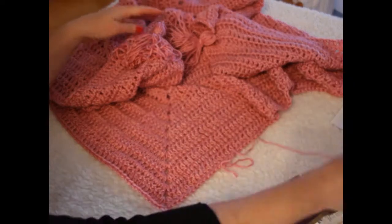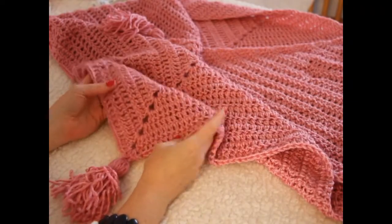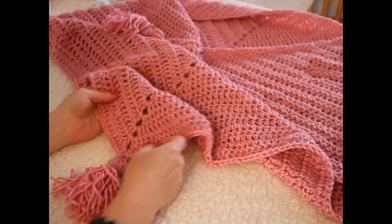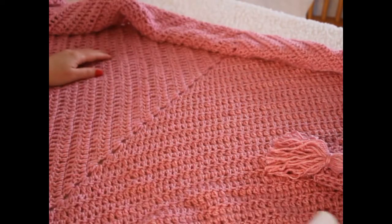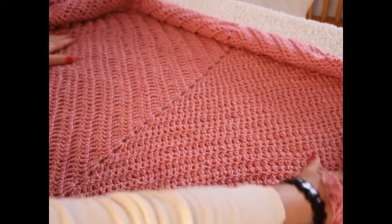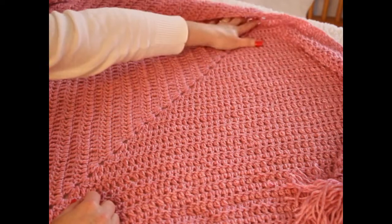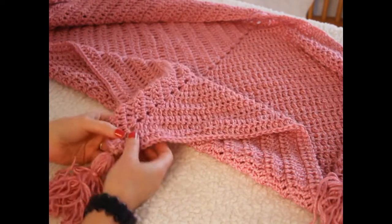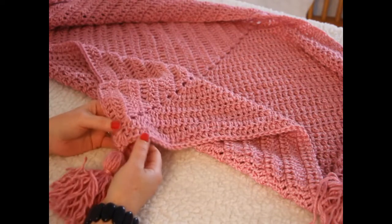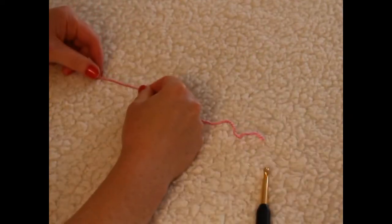So I will be showing you in this tutorial how to make this very simple shawl, but also the tassels and how to tie them on. So also to make this shawl I will be using US terms, and I wanted to give you the dimensions also of this shawl. So it is 62 inches wide, so across like this, and it's 38 inches long, so from the top to the bottom it's 38 inches, and I'll be writing all this down on my blog and in centimeters too.